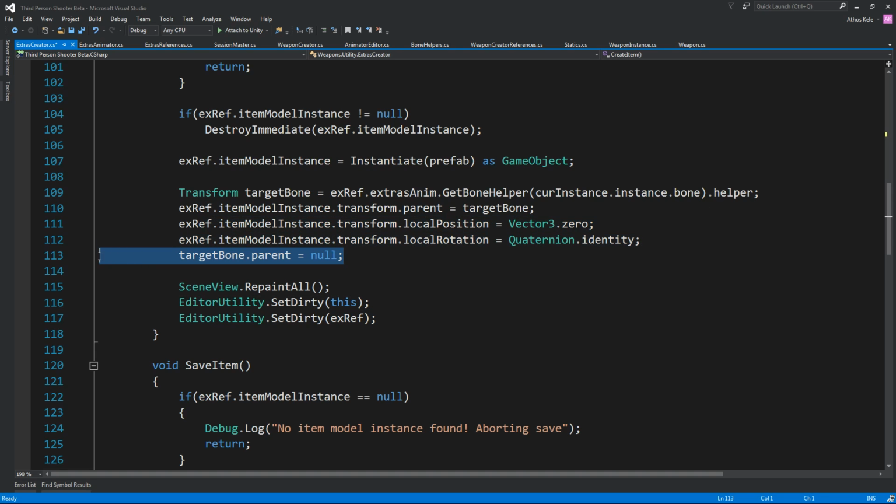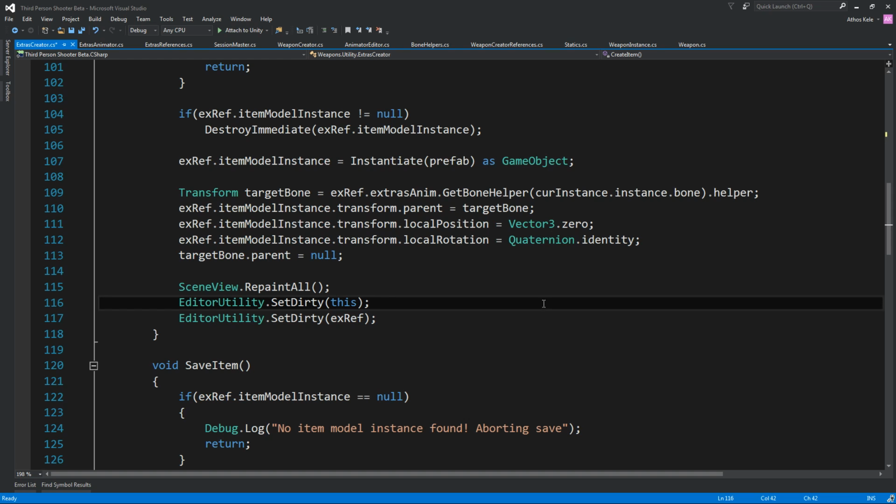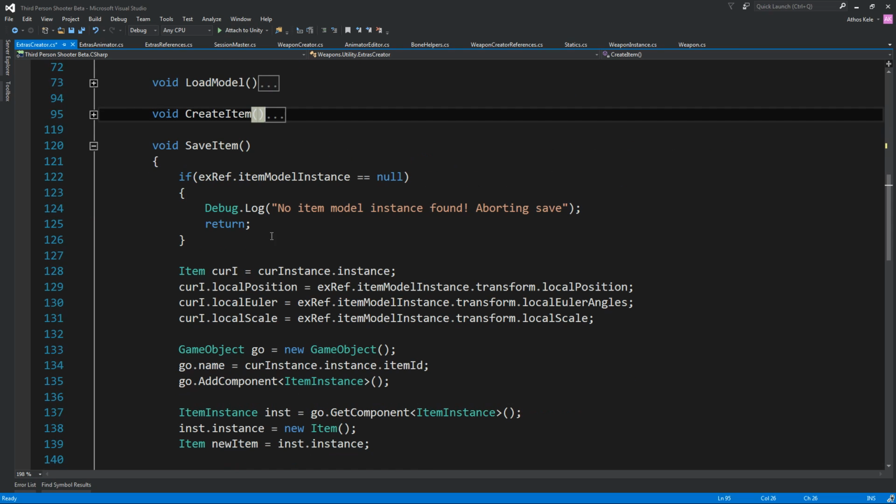And the reason why I'm parenting the target bone over here is because if I want to grab it, I do not have to go inside my whole rig and go and find it. Okay, I just can simply find it from over here, left hand helper. Okay, and you will see that if I try to move it, then I cannot move it because the bone helper hard codes it to be on this position. Okay, save everything again, not that it matters, as I said.